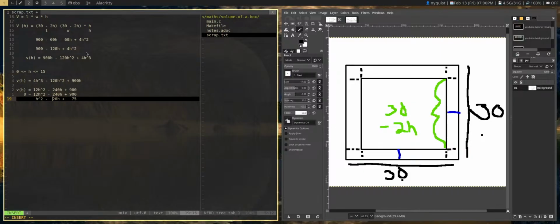Cool. So we're slowly solving, and then we can use trinomial factoring. What two numbers multiply together to get us 75 and add together to give us negative 20? So we know that it would be negative 15 and negative 5. That would give us h minus 15 times h minus 5. And then we can put h on this side.